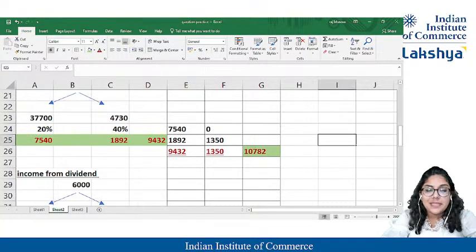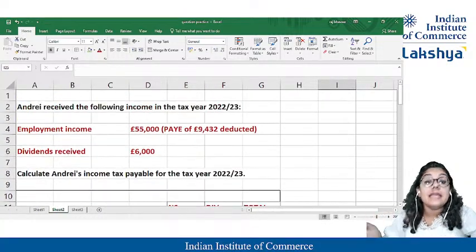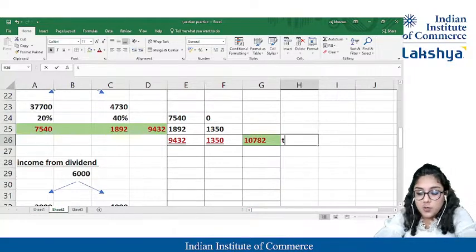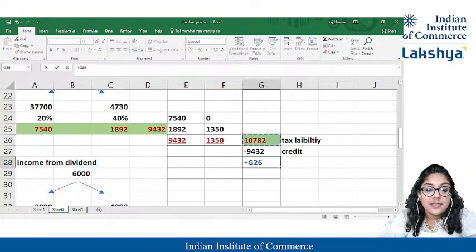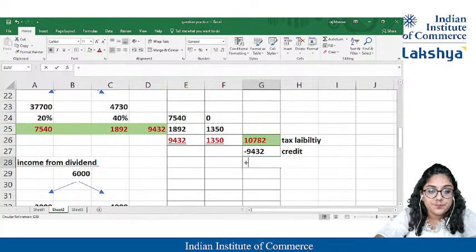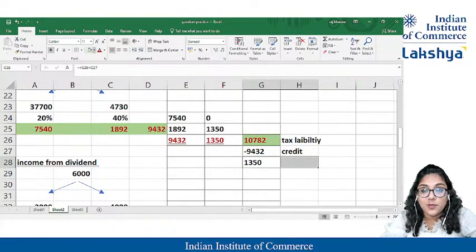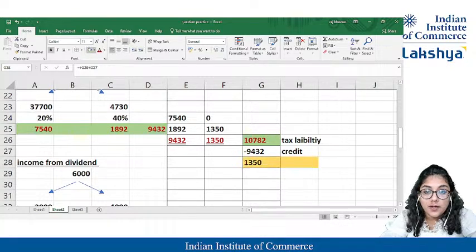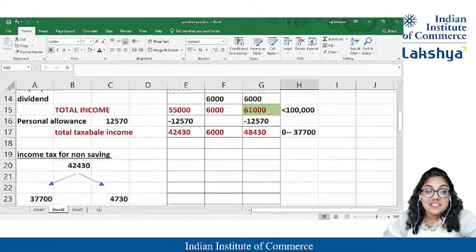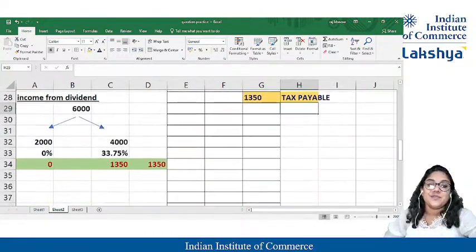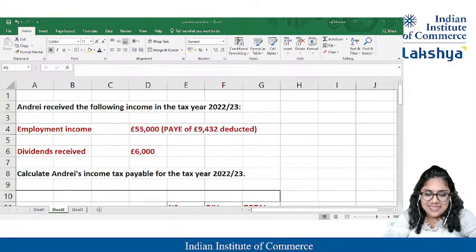Okay, perfect. In the question, is it given that your tax has already been deducted? Yes ma'am, 9432. So this is your tax liability, but out of that you have a credit of 9432. Please reduce it. And this leftover amount, students, which is yet pending for you to pay, is nothing other than the tax payable. Still you have to pay. I hope you understood this, guys. This will fetch you marks. So we need to know this. Was it easy? Okay, can we go ahead?